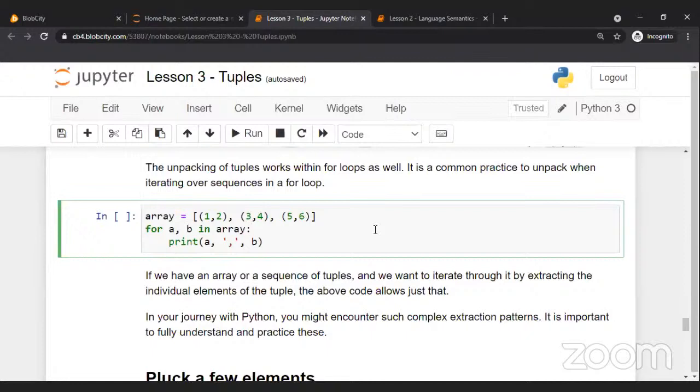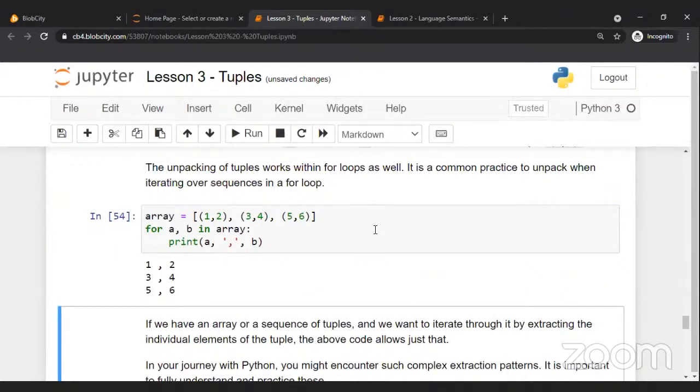I think a lot of questions were coming about arrays, so you can see that this is the way the array is created in Python. This actually is more or less a list, because as I said, arrays are now a deprecated thing in Python, at least in Python 3.x. We have replaced arrays with lists because lists give higher-level options compared to arrays. So this is pretty straightforward. For a, b in array, you print a, b. And when we run this one, it's going to give us the relevant outputs.